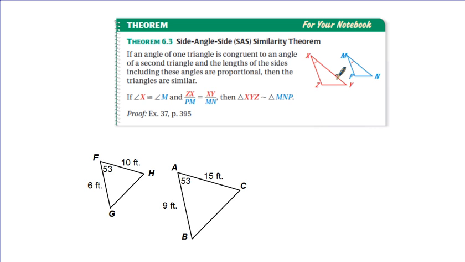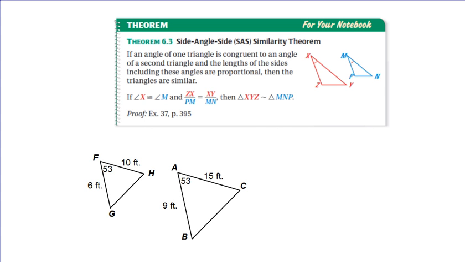This just says if you have two proportional sides this time and a congruent included angle, then we're going to have a similar triangle pair. So again, in this one, X and M are your congruent triangles. You would need XY over MN to equal XZ over PM, and that's what we have right here. If you have each side around that angle being proportional, then with that congruent included angle, you have your similar triangles. Again, another theorem that you should have down in your composition book at this time.